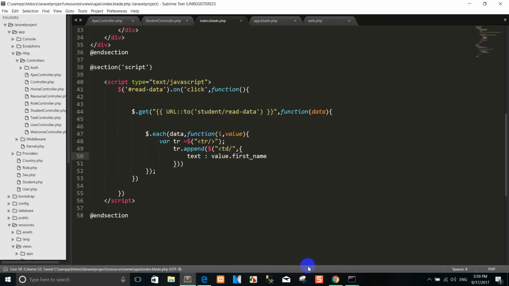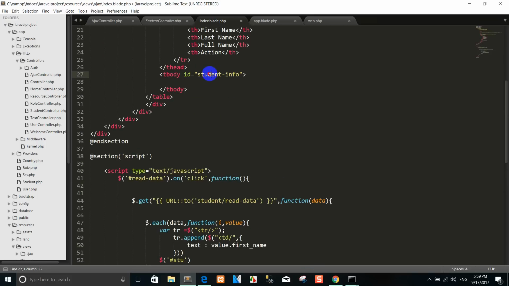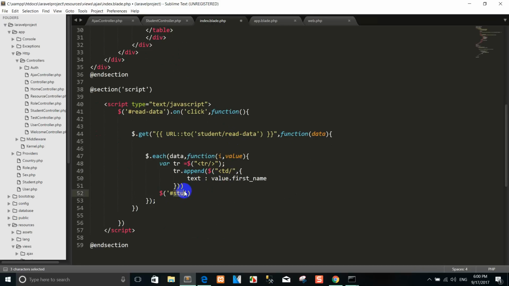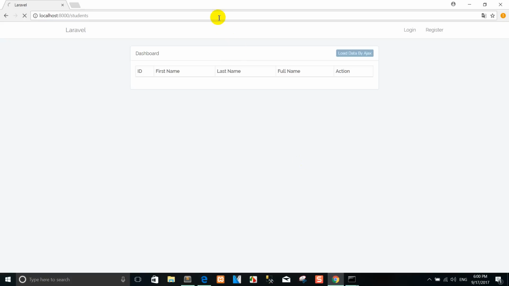Case, and I want to read. Okay, you can use the student info. Yes, student info. This is the ID here. Open it. Okay, right now I want to refresh and we run.